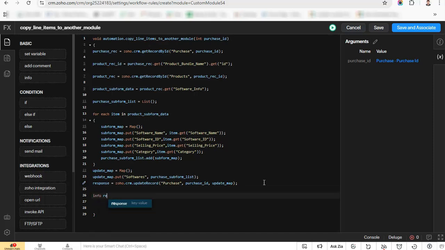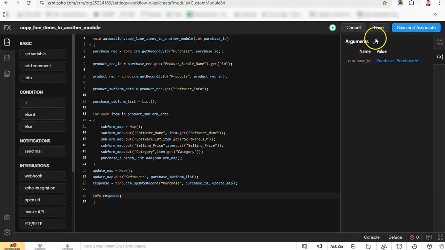Let's info the response. So if you run it manually, you can see in the logs whether it was successful or not.